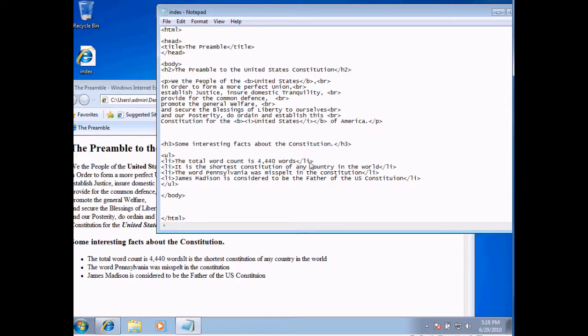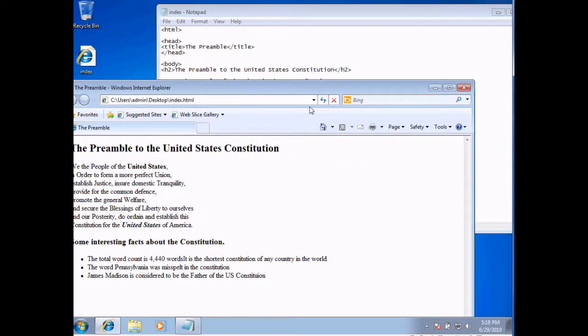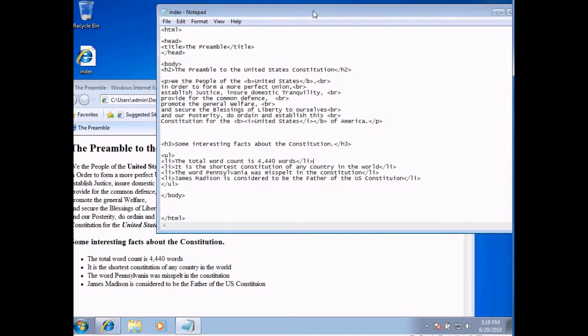I've also seen, instead of LI, I've seen IL as a closing or a beginning tag, and so the bullets don't necessarily work correctly or the way that the person had intended for them to appear on the web page. So just pay particular attention to these list items, as well as deciding whether or not you want an unordered list or an ordered list on your web page.